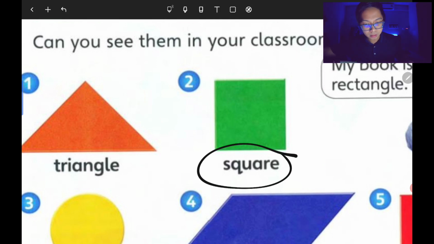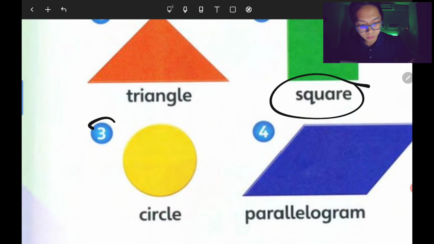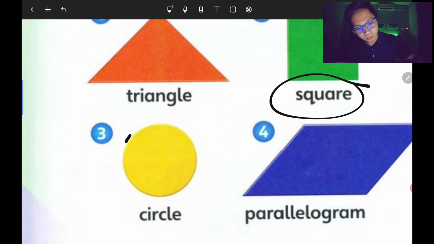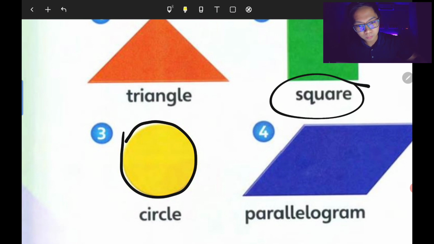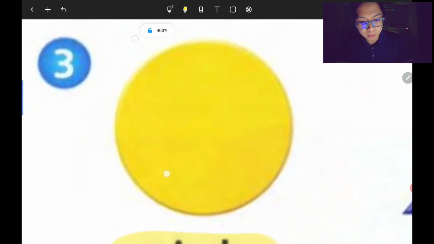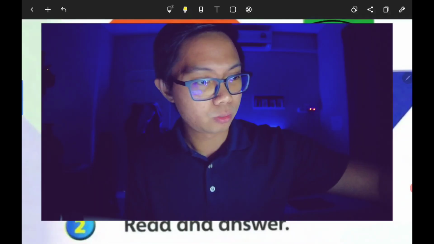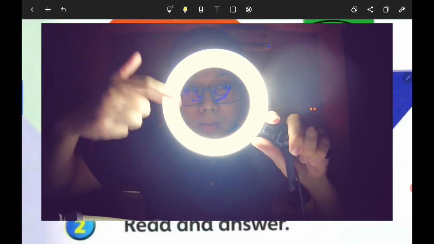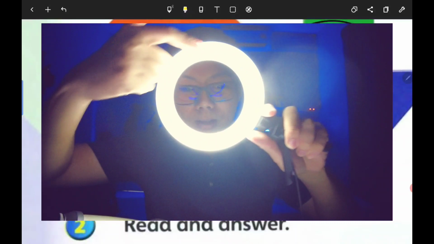Next, let's have a look at the third shape, which is circle. Okay, bentuk bulat, circle. This one, okay. So the third shape is circle, bentuk bulat. So what I have here, I'm not sure about you, maybe you can find something that has the same shape, benda yang hampir sama bentuk dengan bentuk circle. So right here, let me show you my ring light. So if you see carefully, this is the shape of circle.